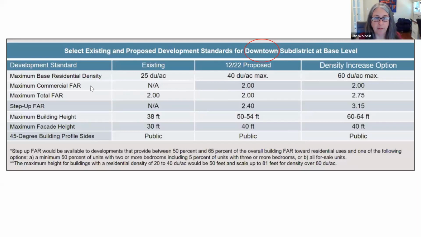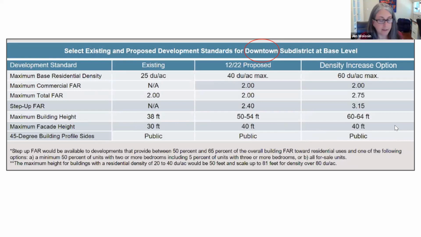I want to point out a couple of things about floor area ratio. The floor area ratio for commercial is being recommended to stay exactly as it was before, and we're increasing the residential. We're trying to make it more attractive for developers to do residential in addition to, and beyond, commercial. There's also something being added called a step-up floor area ratio, where if a developer offers certain things the city is looking for, namely for-sale units and some larger units for families, the developer can get some additional development intensity. I also want to point out, as I said before, the differences in height and facade height. The street feel is lower than the total height feel.